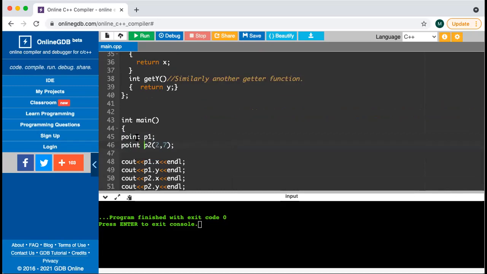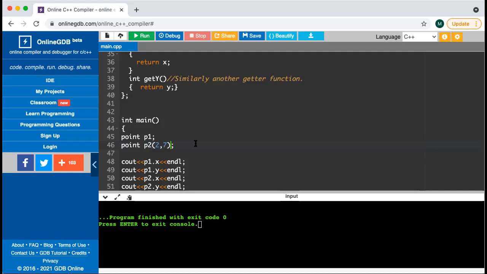So these are the two instances of point which I have declared, on line number 45 P1 instance has been declared, and on line number 46 P2 instance has been declared. P1 doesn't have any arguments like this, okay, but in P2 we have passed two variables 2, 7, two arguments have been passed.